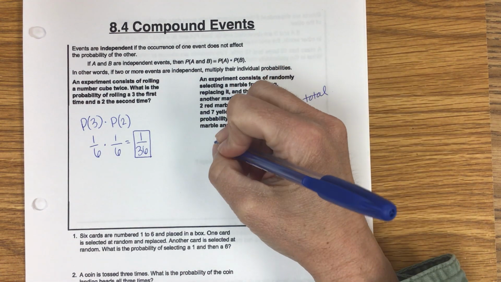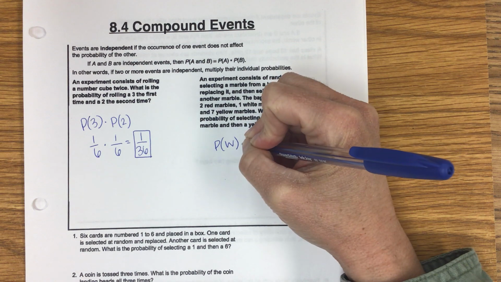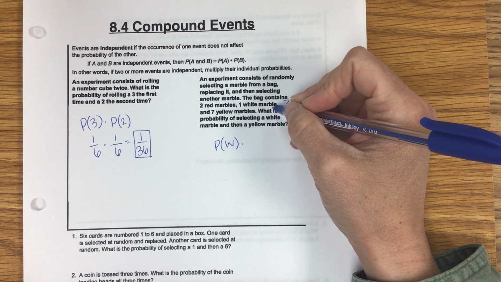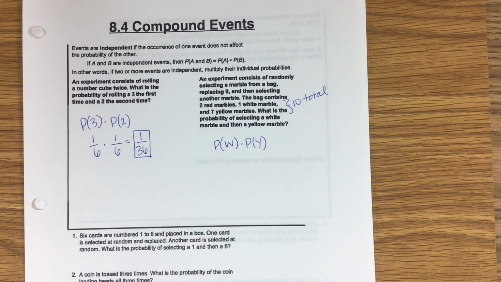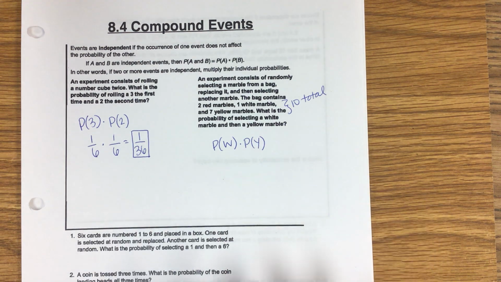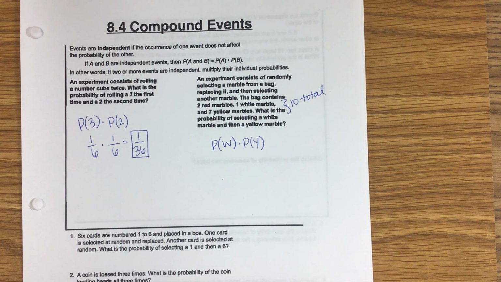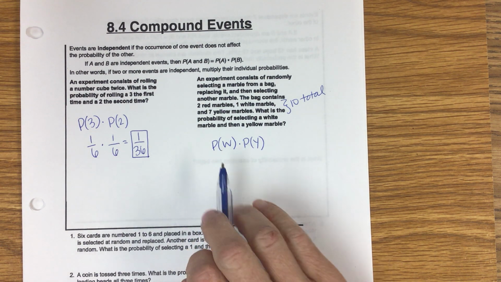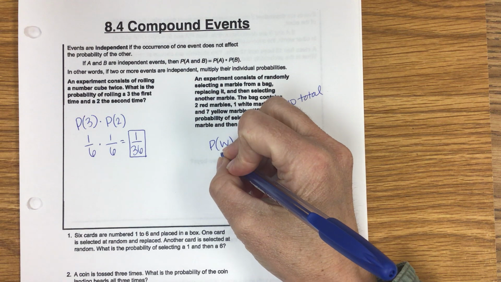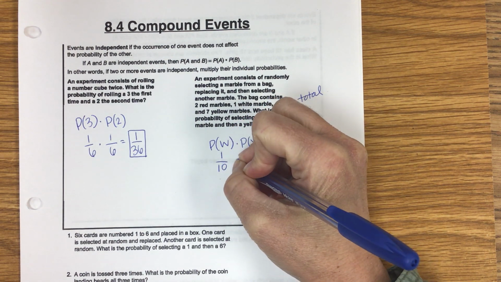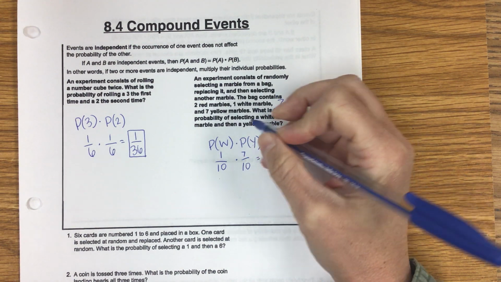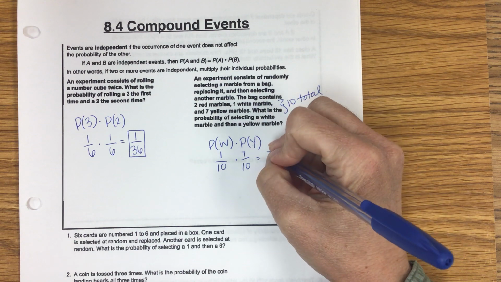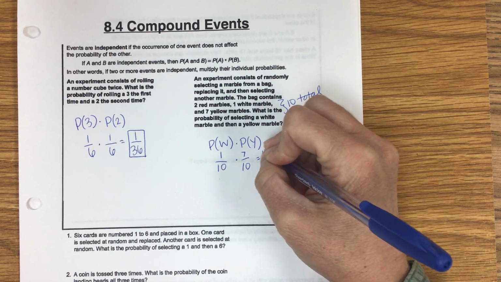What is the probability of getting a white? So I'm going to say probability of white. And then you put that back. And then what's the probability of yellow? Because they're independent, because you put that one back and it was a full restored bag, back to 10, like nothing had happened, you can just take their probabilities and multiply them together. So probability of white would be 1/10. Probability of yellow would be 7/10. And with fractions, you multiply the tops and multiply the bottoms, so our total would be 7/100.